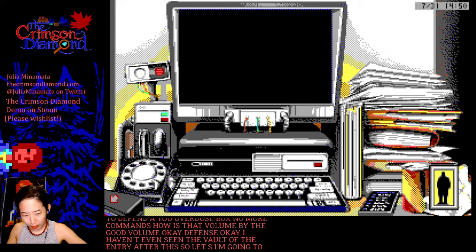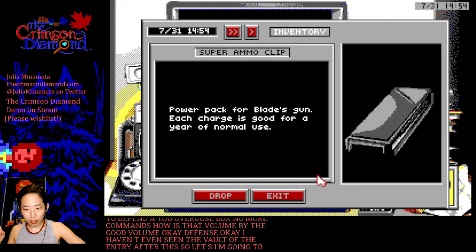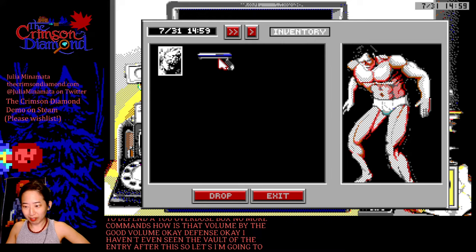Oh, what's this? Oh, wow. Okay, what's that? It looks like a Costco roll of cellophane. What is this? Power pack for Blade's gun. Each charge is good for a year of normal use. Oh, it looks like a harmonica. Okay, exit. So, can I combine stuff? I did a thing. I armed my gun. Okay, great.